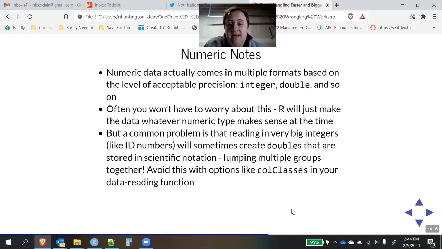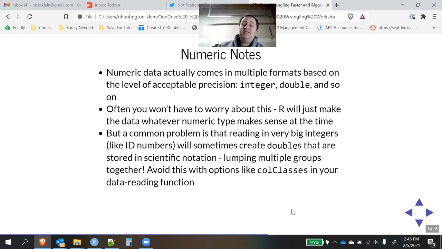One common problem that you will run into is that if you are reading in data, especially from a CSV file, and it's got very long numbers, like 16 digits, 17 digits, which might commonly happen if you've got an ID variable, right? So let's say you've got a data set and that data set has somebody's customer ID number, and it's an 18 digit number. Well, it's going to read that in and say, oh, this number is really long. You probably don't need all 18 digits, do you? Instead of 1876543 and so on, I'm going to do 1.8 times 10 to the 18th power. That's all the information you really needed, right? Well, no. Then your data doesn't work and your code doesn't work anymore, because it's going to confuse all the different IDs that start with 1.8.